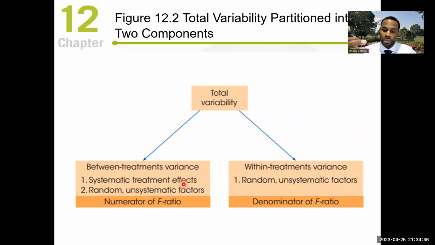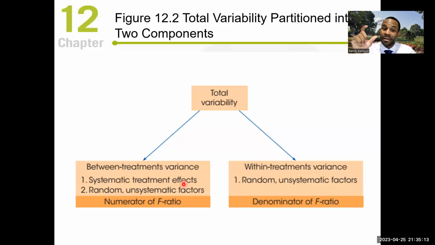So say we're talking about those study strategies. We got 3 study strategies. I got one where you're just rereading the passage, one where you're just answering pre-ordered questions, and then the third one is where you're creating your own questions and then answering those questions, right? The systematic treatment is, again, splitting those subjects into those 3 groups, right? So we're going to see some differences among exam scores just based on splitting them into those 3 groups. And that is what we call the systematic treatment effects, okay?